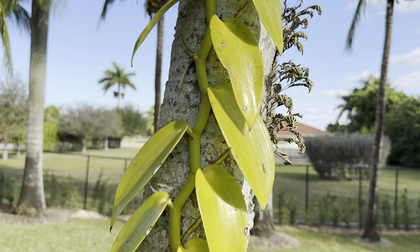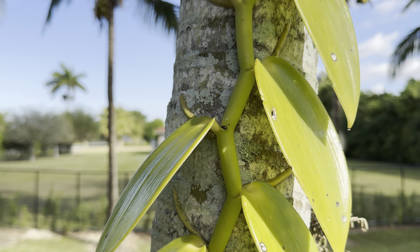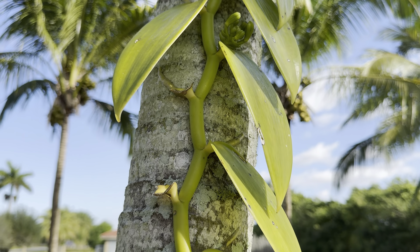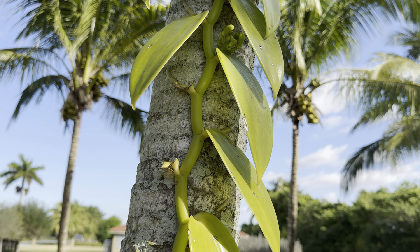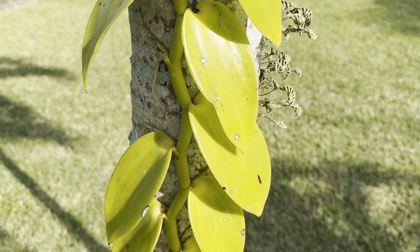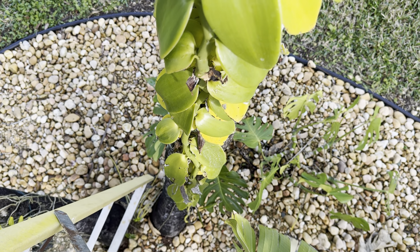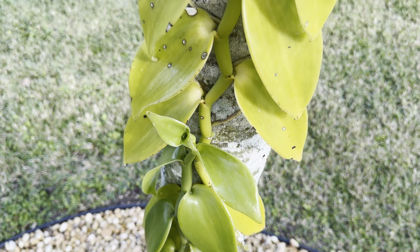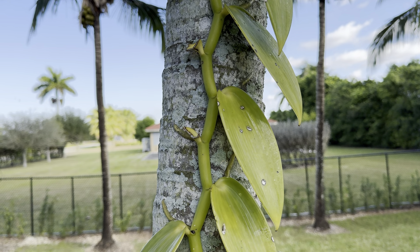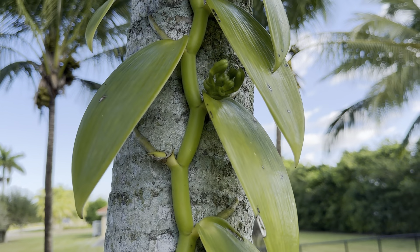I keep it on this Christmas palm, which I've had it here for the last four years. I did attach it in October — I found the video which I attached to my last video, which was October of 2019. I purchased her from a local grower, Quest Orchids, and I've had her on this Christmas palm since then. The orchid is kind of south-facing, does get morning sun and afternoon sun, and it does very well out here.